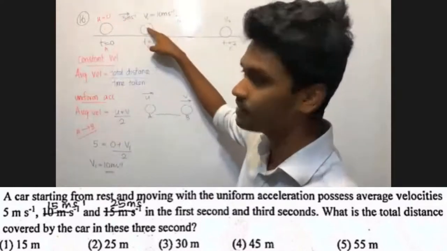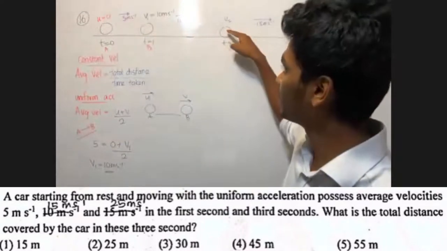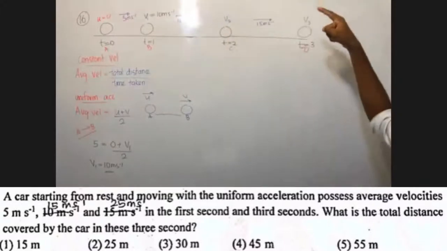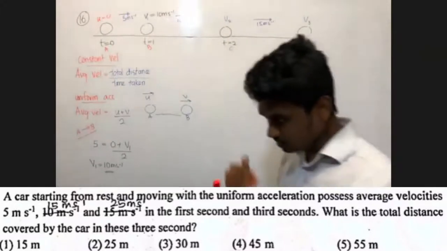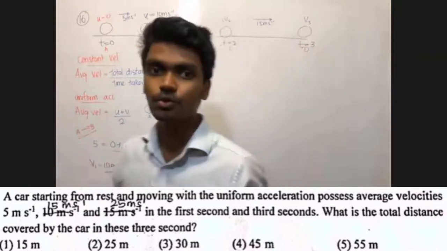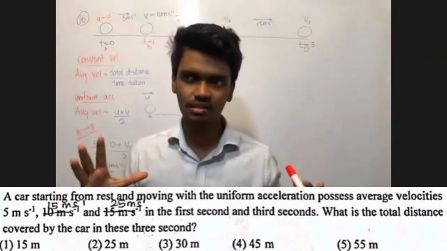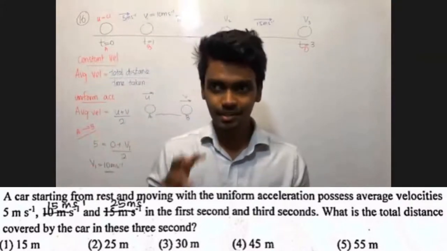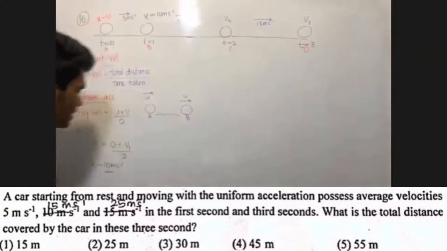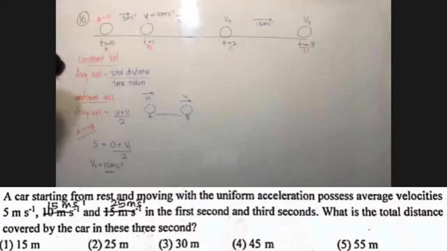That is why I am finding it step by step. First of all, I found V1. Next, I will show you how to find V2. Next, I will show you how to find V3. Step by step, you need to go. Very nice questions, right? You need to analyze them well. Next, B to C.